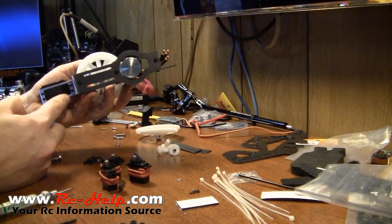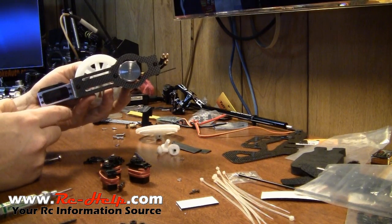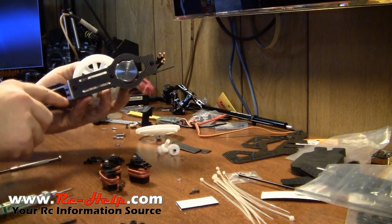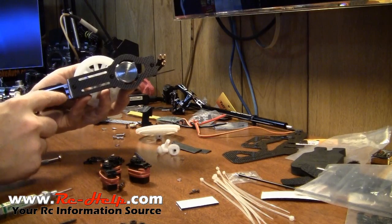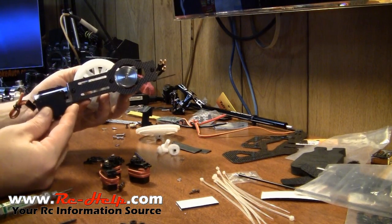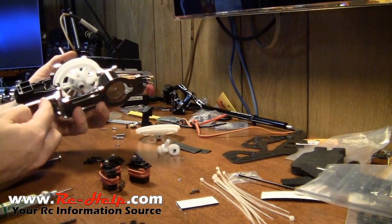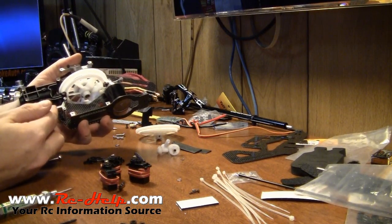We're going to have to take those corners and make them a little bit more sharp. Now when you start making sharp corners, that adds a fatigue point to the metal, and it's more likely going to break right there in that corner. So you want to keep a rounded edge on it, but we need enough to get this servo in. If you start seeing any fatigue at all on this aluminum, do not hesitate to buy another one.